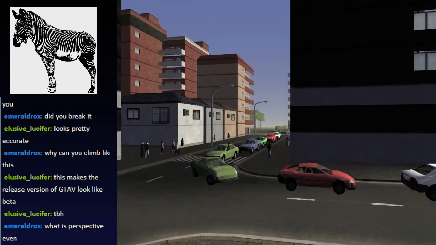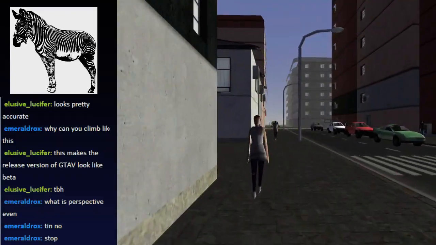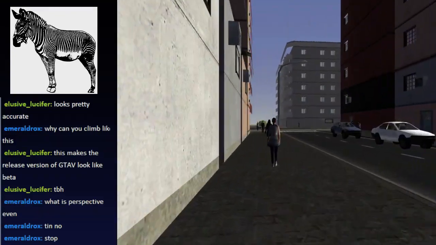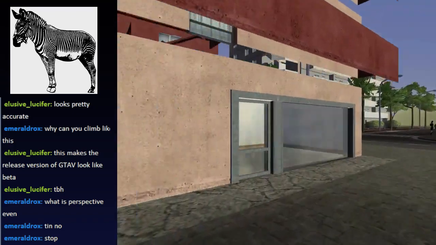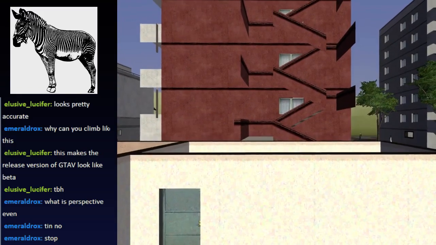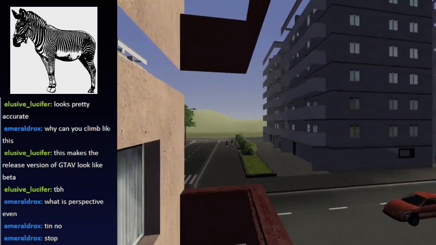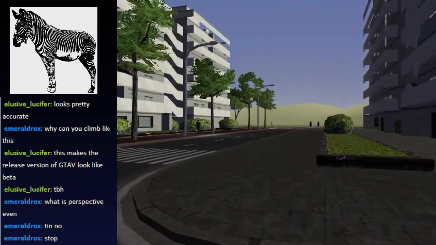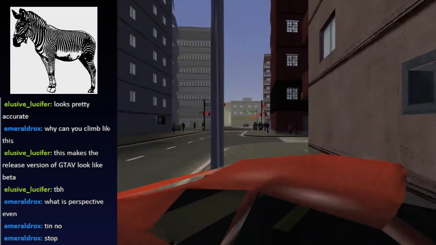I still want to get into a building because you can do it. I've done it before. I didn't even press jump that time. I just walked in front of the building and I've started walking vertically. And I've gotten into the balcony again. Wonderful. But we need to find a building that does not have a balcony.